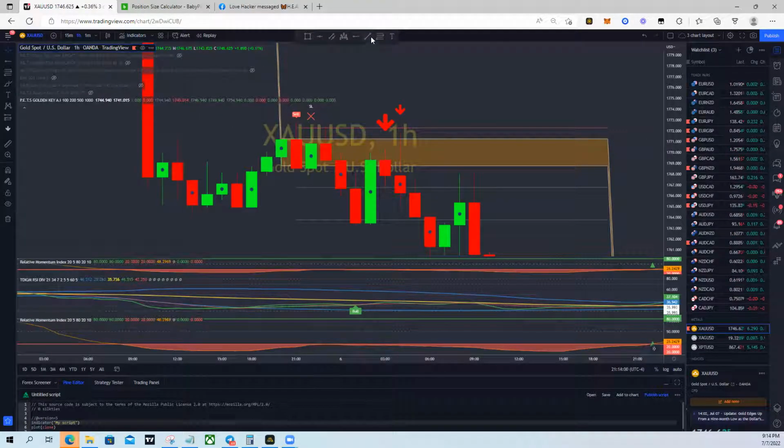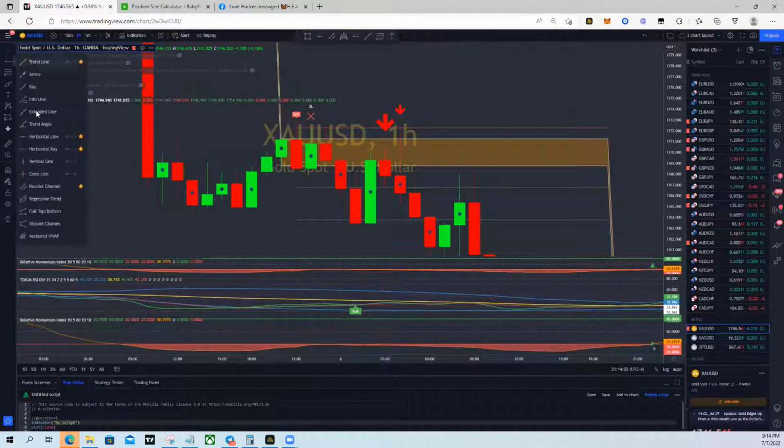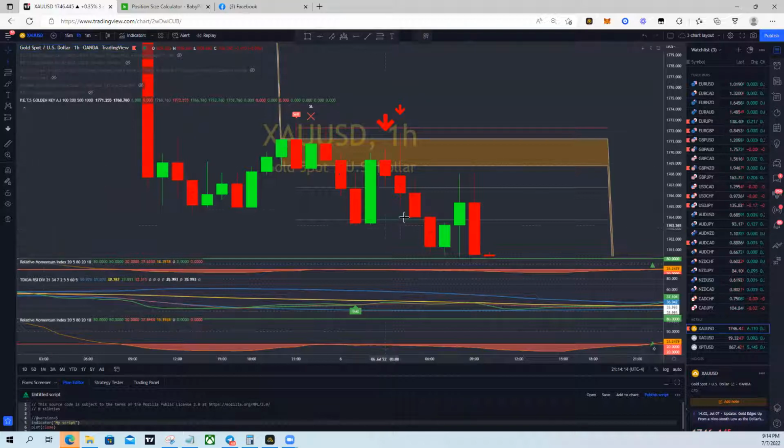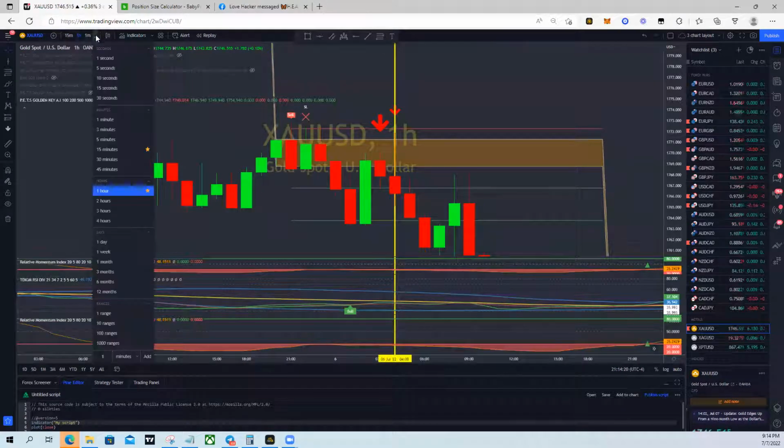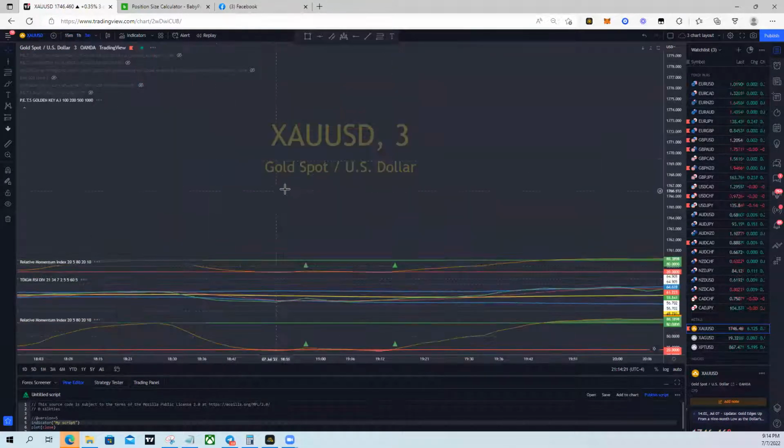Let's put a line there so you guys can see what I'm talking about. Let's go to a vertical line real quick. Man, that gold is still pumping. Still pumping? Yeah, easy. I got in there eventually, but it's still pumping. Easy 30 pips. All right, so we're gonna go to a lower time frame so you can show what these entries look like.